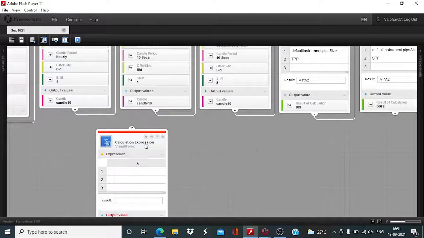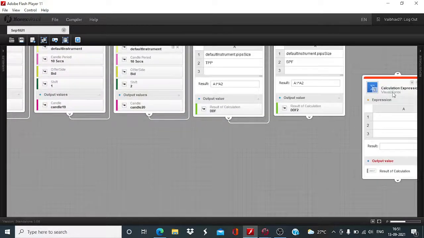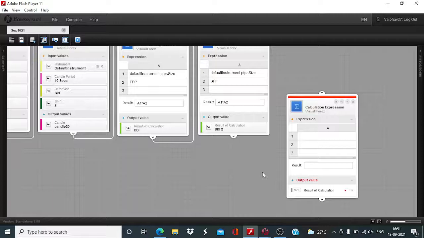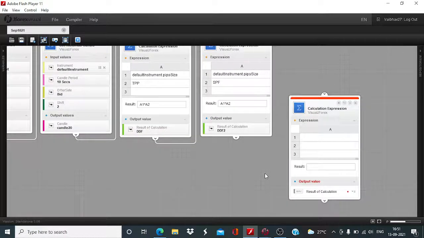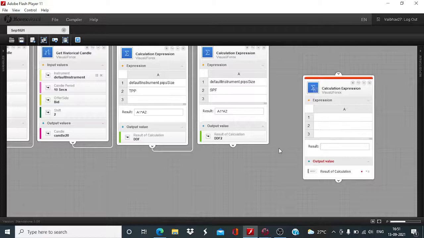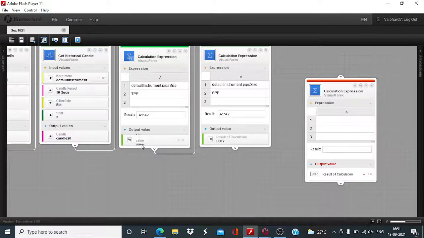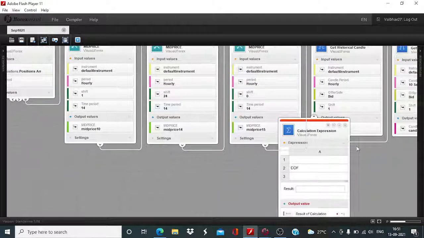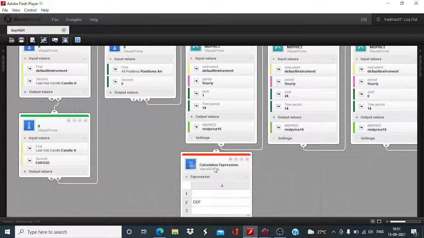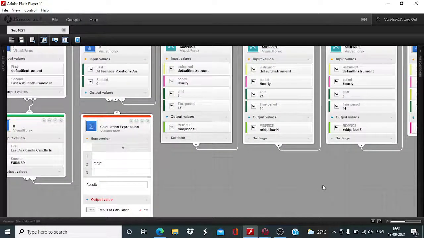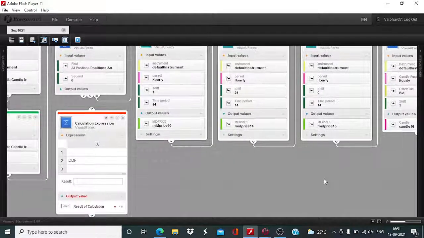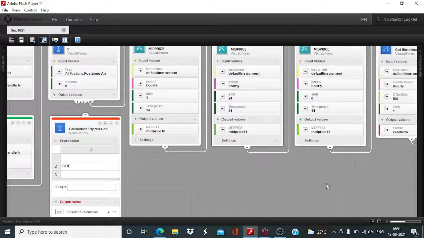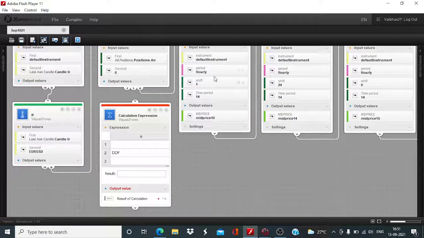and for that I'm going to take this 30 pips as the second variable and take the mid price of last hour, or even you can take mid price of the current hour or last hour. It should work both ways. So I will take mid price of last hour.